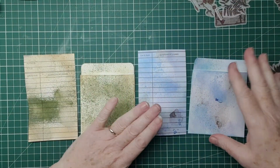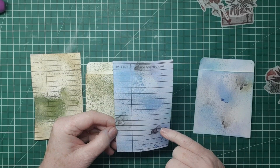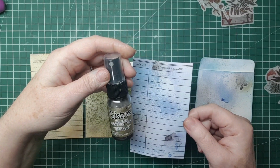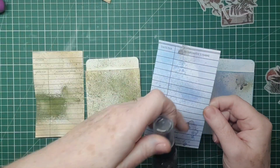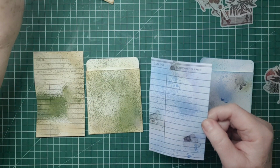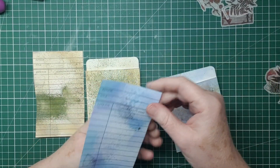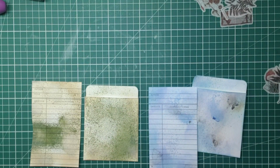Okay, I'm back, they're dry. So this one I just put a little bit of this mica spray on. This one has tarnished brass on, and this bluey lilac-y one has the brushed pewter on it. Just adds a little bit of shimmer to it. So there they are. So now we're just going to decorate them.